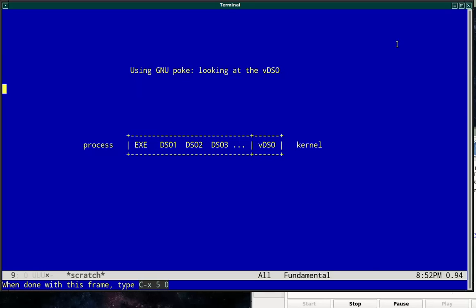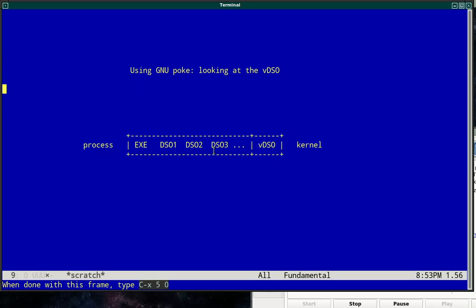Then with this new feature, the process, instead of doing a syscall, can directly do a function call to a function that is in this vDSO provided by the kernel, and there is no more need to do a syscall, which is like magic, right? So how does this work?